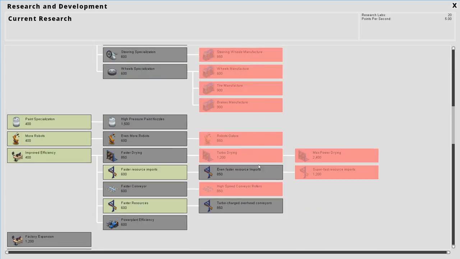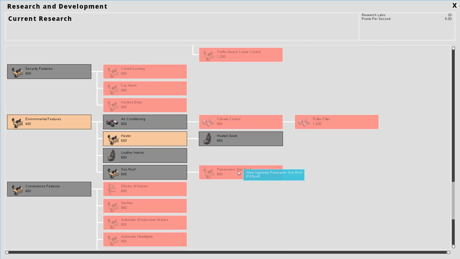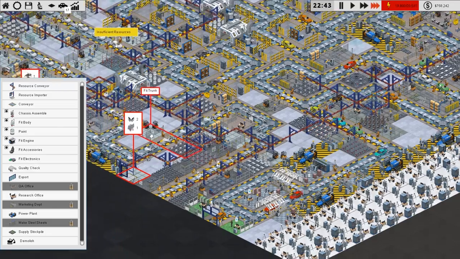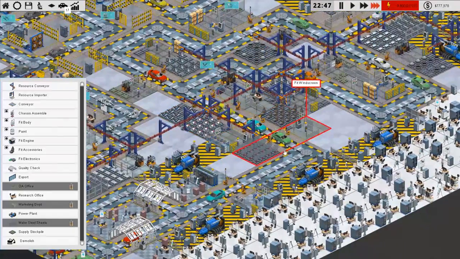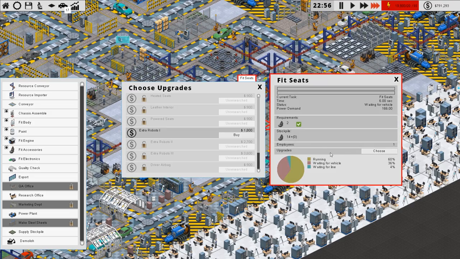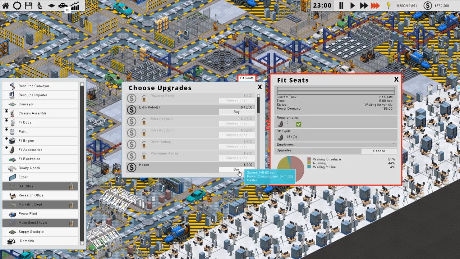All right, we've got heaters done. What do you think you have in a car after a heater? Let's do aircon, because we can put that in a car. It's easy enough to do. Heaters, where do those go in? Apparently in the seats.